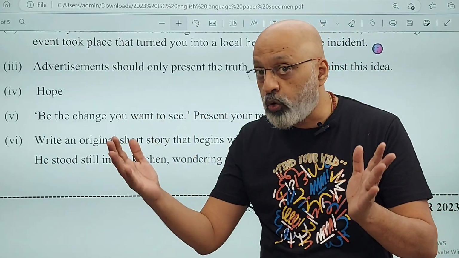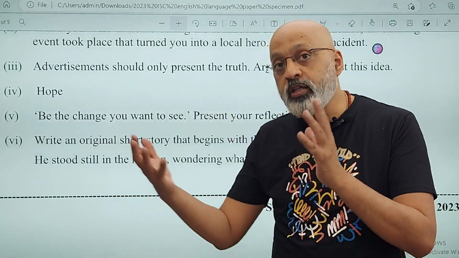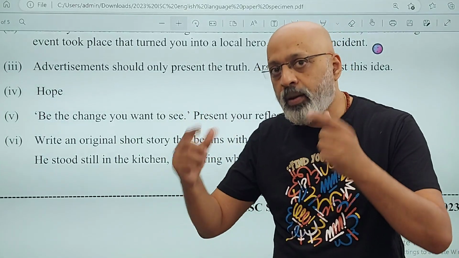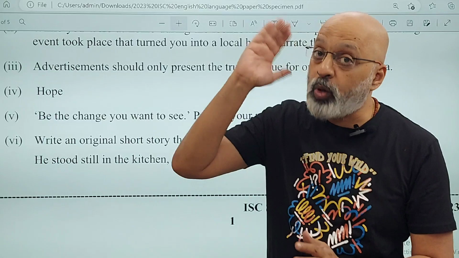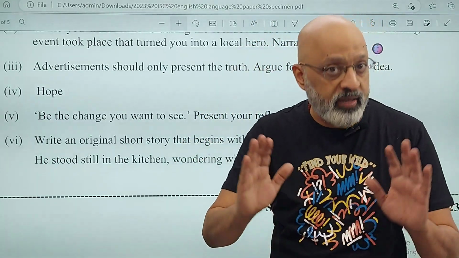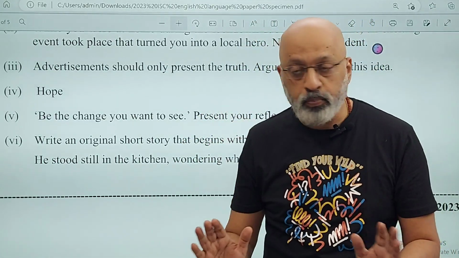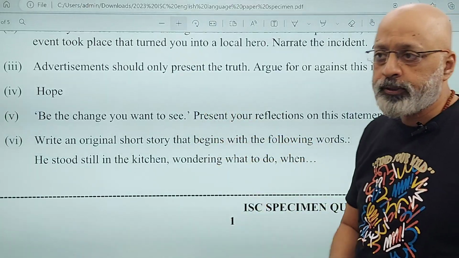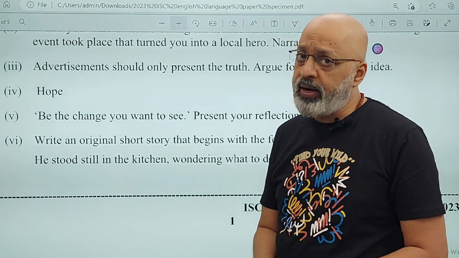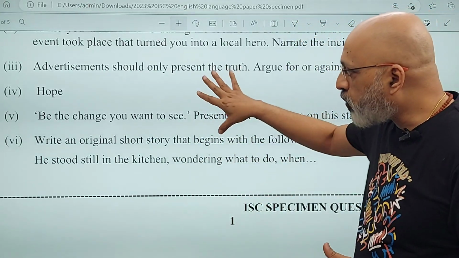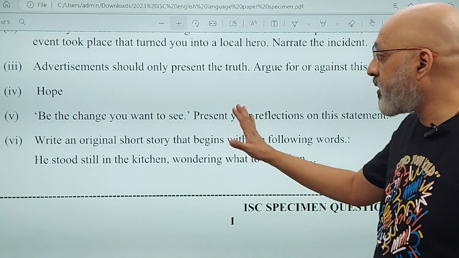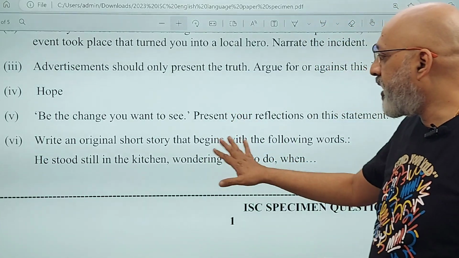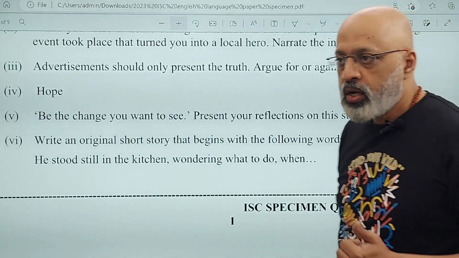It is your opinion. It's an opinion piece. It's almost like an editorial, which is why I always tell students to read the newspaper editorials, because you get an idea about how to present a point of view, right? If you don't read newspapers even at the 12th class level, then there is a serious problem. Okay, that's what this one will attempt. So if you are not very good at articulating a particular position in 400 odd words, I would not advise you to attempt this. The last one, of course, is the original story.